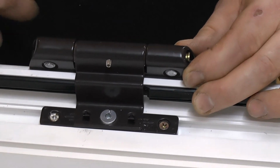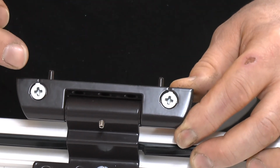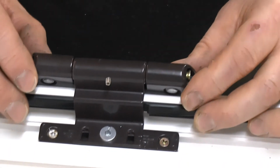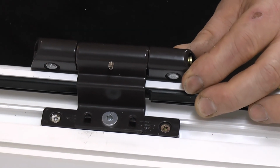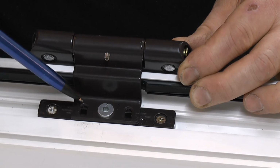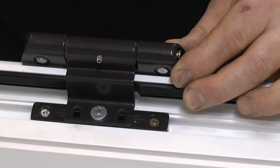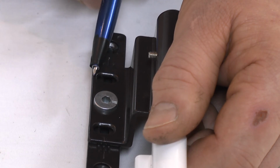There is further adjustment on these two screws here which allow the door to be taken side to side. Finally, when you've got the door in complete alignment and you're happy with it, that it's running completely correctly, the final screws can be offered into these two holes here and tightened up, and that will lock everything off, so you shouldn't get any movement at all on the hinge. And if you need further information, it would be advisable to go and look at the diagram which we have on our website.